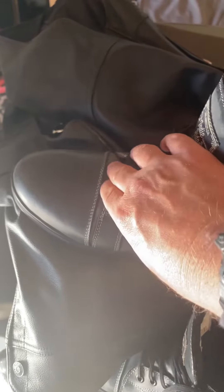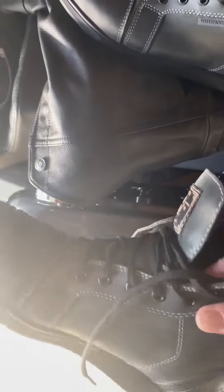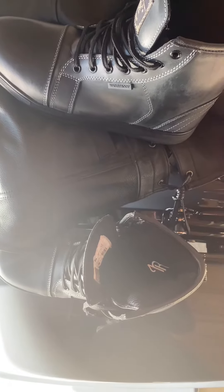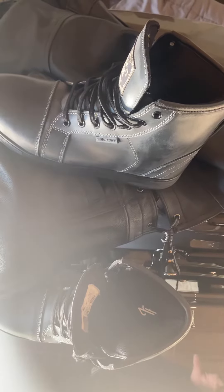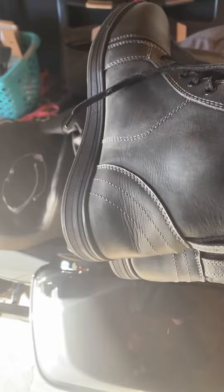By the end of a ride my right foot is killing me. Looking at both shoes, you don't see any difference — they look exactly the same — so it's got to be some problem with the craftsmanship on the inside. That stuff happens and I could care less, obviously it happened on the first pair too. Anyway, it's a great boot but maybe size up a half size or a size. I got them in my normal size but probably should have gone up because the one shoe fits perfect with room to spare while the other cuts off circulation in my toes — my foot literally falls asleep by the time I'm done riding.